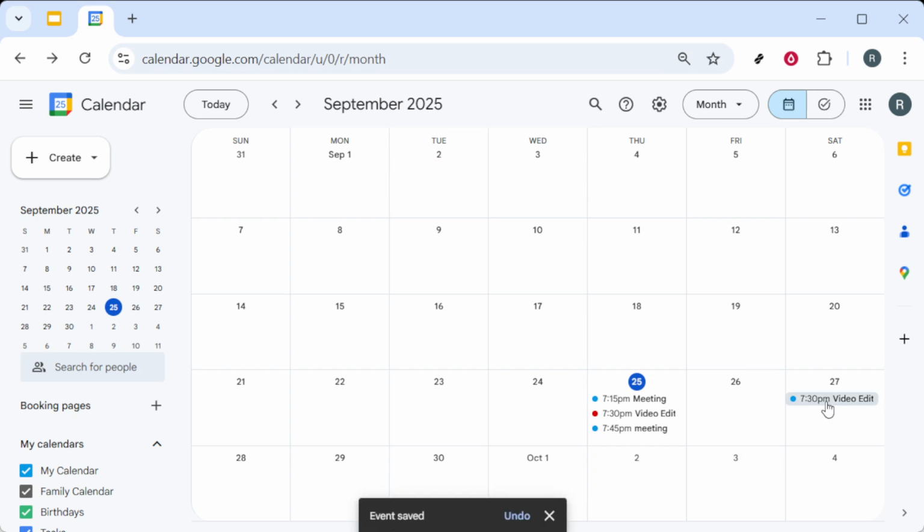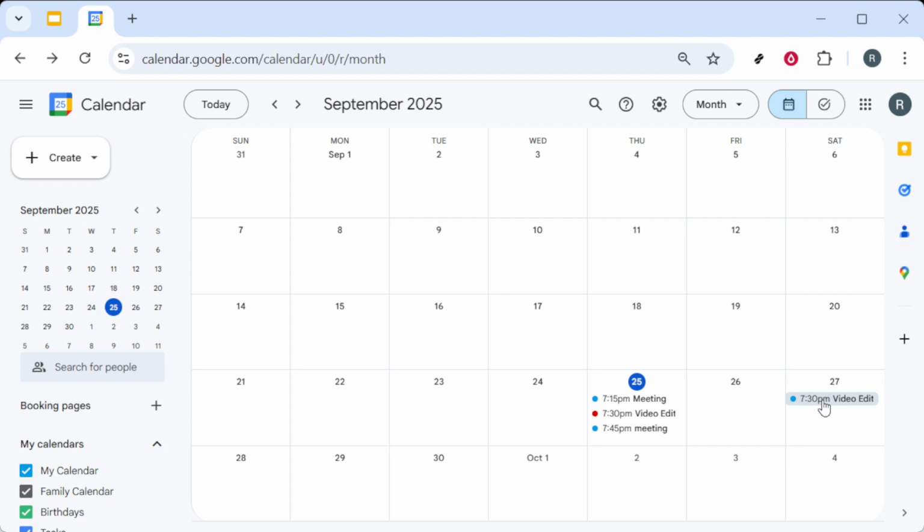A few handy tips to keep in mind. If you're using recurring events, you can choose whether to change only one occurrence or the entire series. This can be incredibly useful when you have a repeating event but only need to alter one instance. Another tip is to utilize the color coding feature that Google Calendar offers. It can help you visually organize your events, making it easier to distinguish between work, personal, and other types of appointments at a glance. And there you have it, a step-by-step guide to seamlessly changing event dates in Google Calendar.